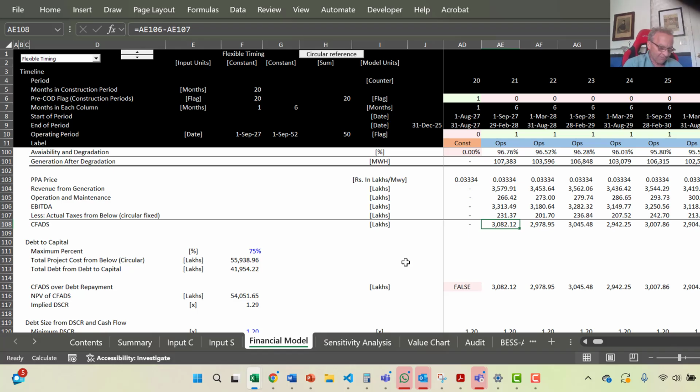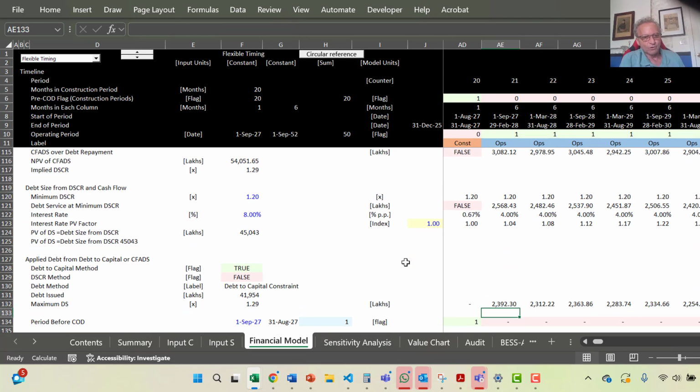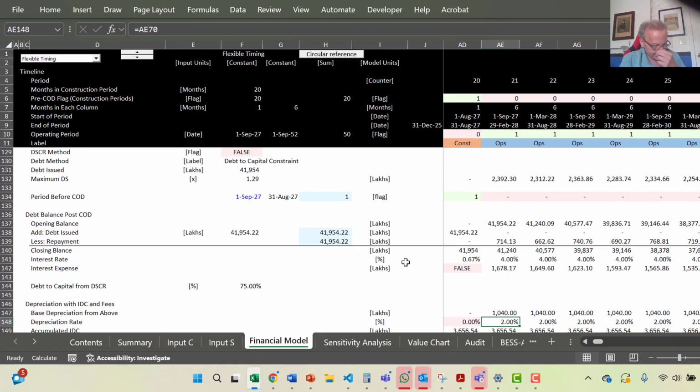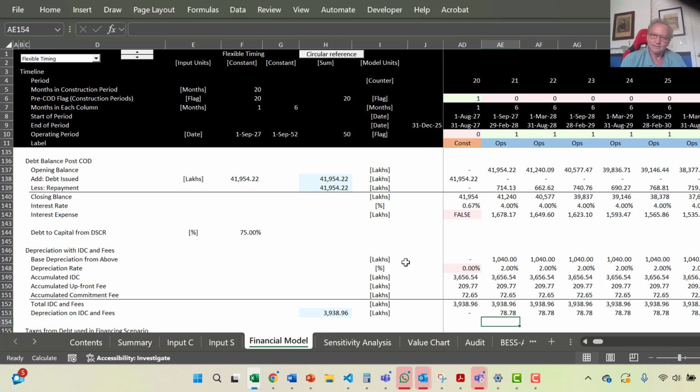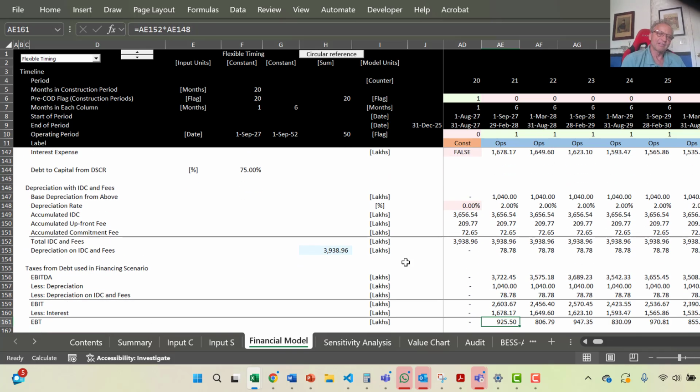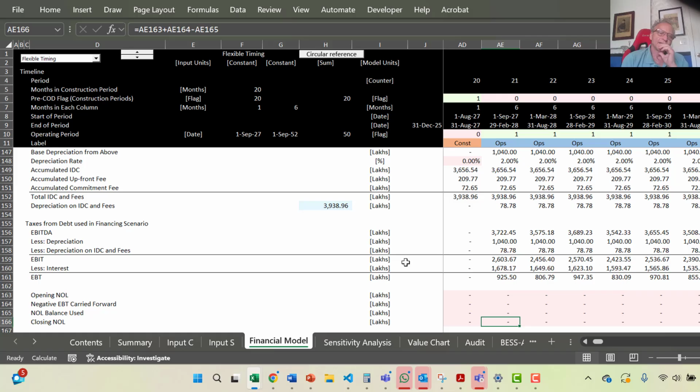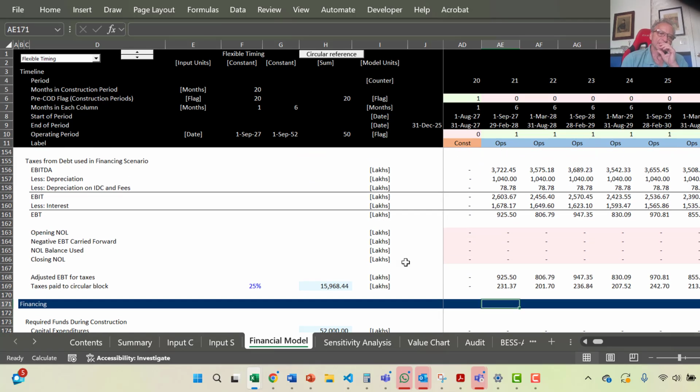Should we have used the P50? Do we get a benefit? No, just leave it. It's a downside case. Just think, if it's a downside case, we're going to make a consistent downside case and then pretend we have a downside case, including taxes and everything else. And I doubt that just because there's an NOL, the downside case will be better than the upside case, because then you wouldn't have an NOL. Okay, and then when we do our taxes, we had better adjust for the interest during construction taxes and all that.